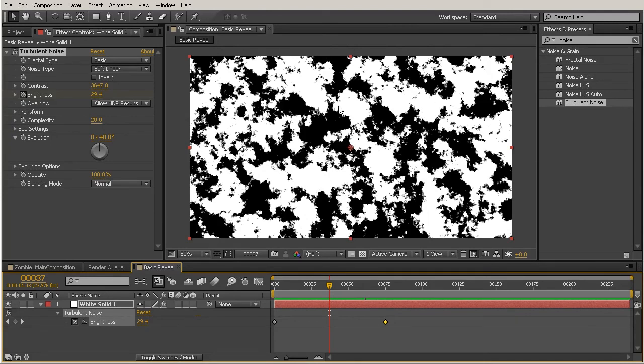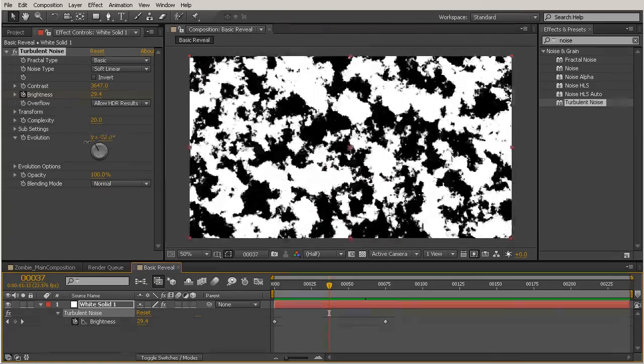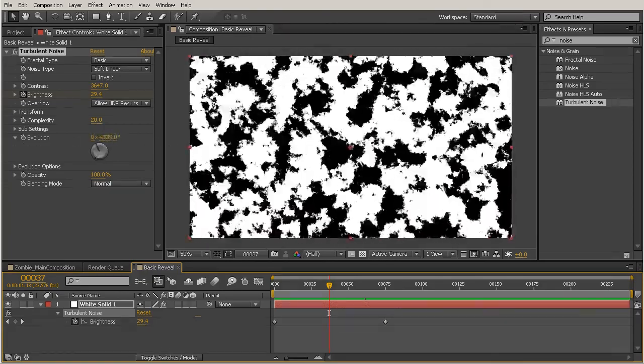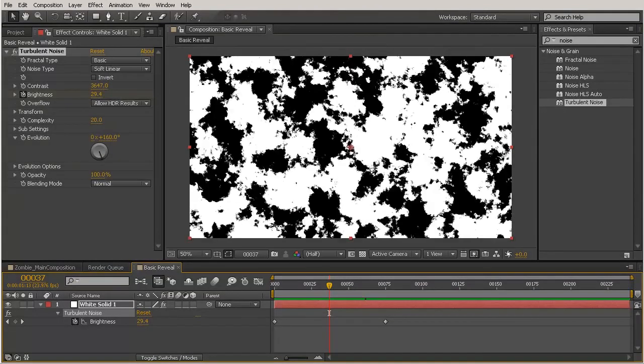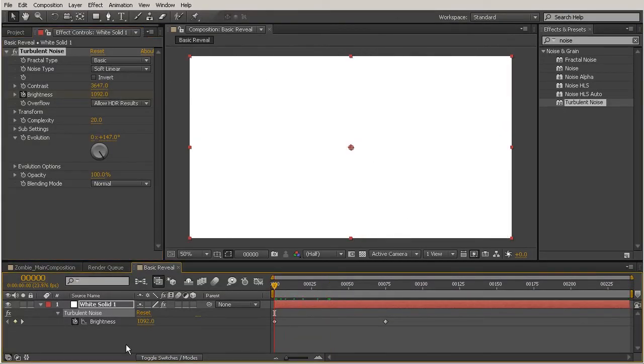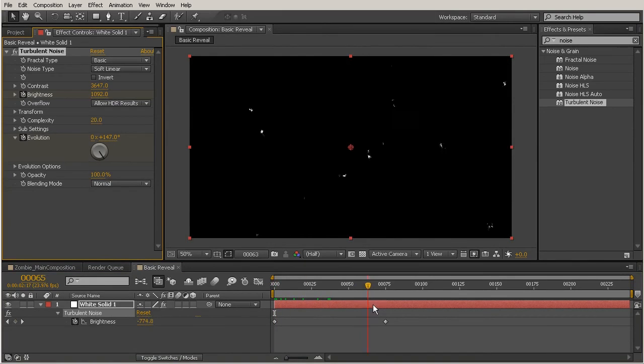And another thing that I can do is maybe key the evolution of this. So you see that if I turn this here, this just makes it kind of boil around there. So if you want to, you can put your current time indicator at the beginning, set a key for the evolution, then move forward and give that a little bit of a change there.